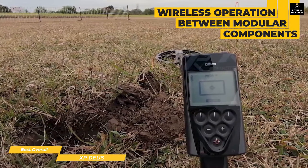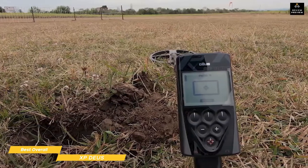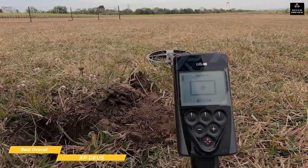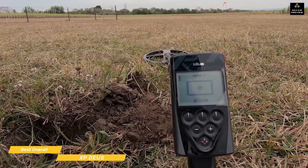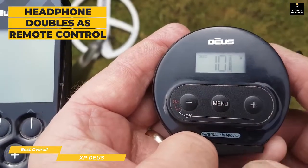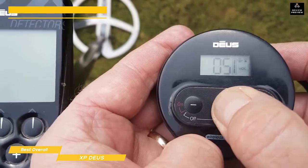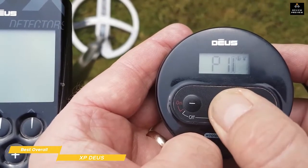The 3-element design of search coil, control box, and headphones allow each module to function independently and communicate with one another. So you can use all 3 elements as usual, or just the search coil and headphones. And in this situation, the headphones assume the role of remote control, and can do everything the remote can do with separate controls and a small LCD display on the ear cup.